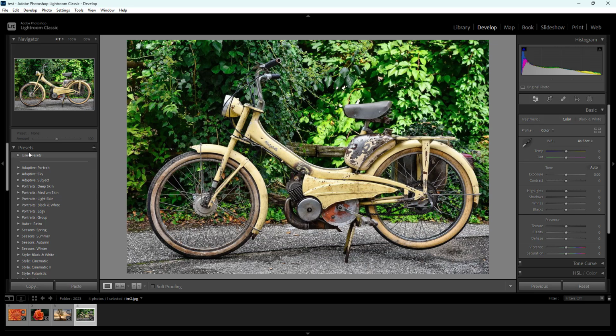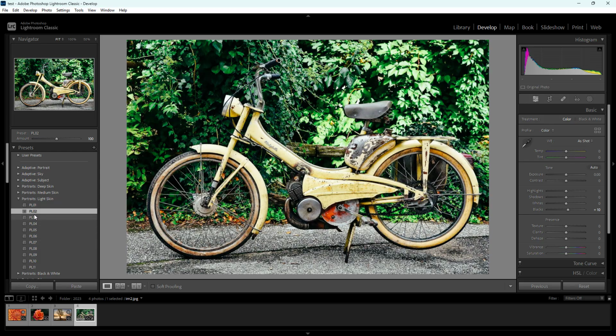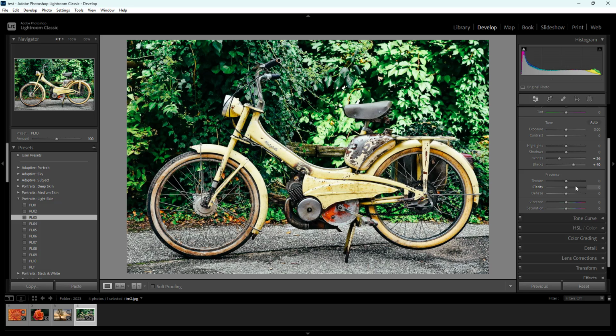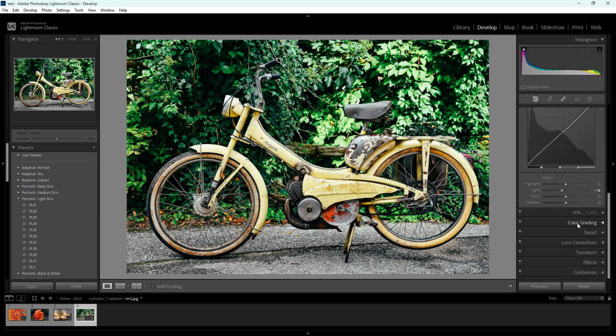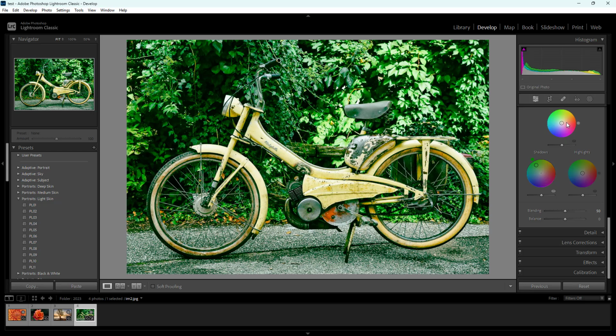Now over here, you can see that there are different sorts of presets that you can use. And over here on the right hand side, you can see that you've got different elements, like tone curves as well. So there are different editing options right here, which let you change the overall look of the photo as you like. And this is how the develop module is. You can go ahead and change the look, and this is what we're going to explore as we go along.